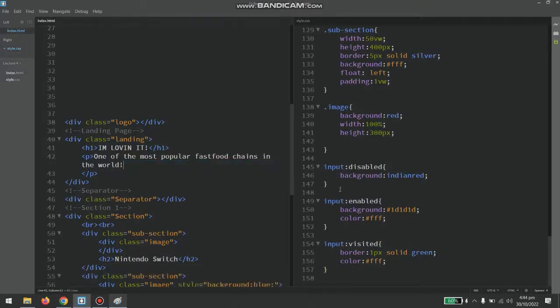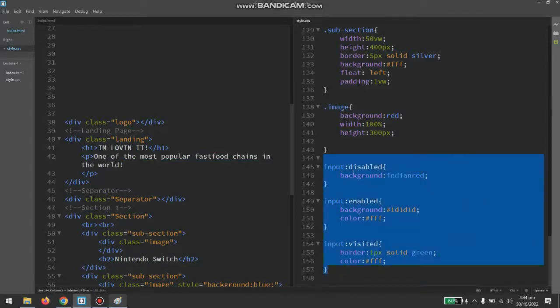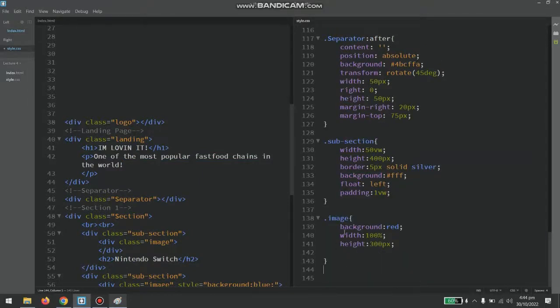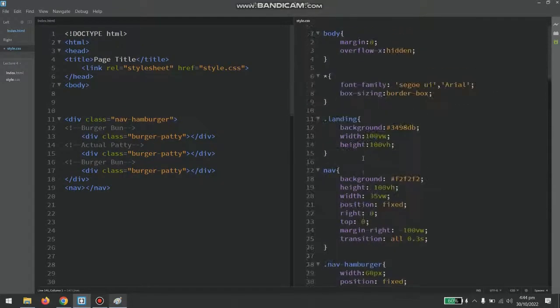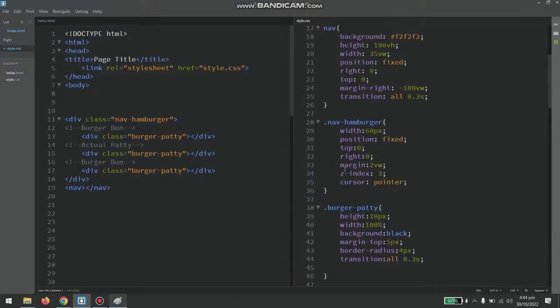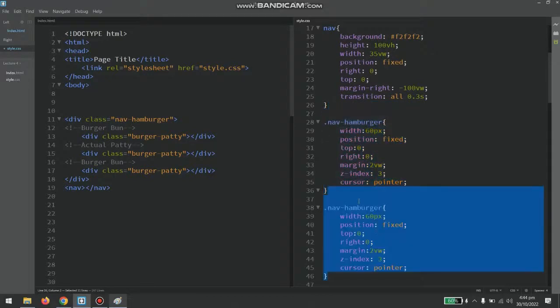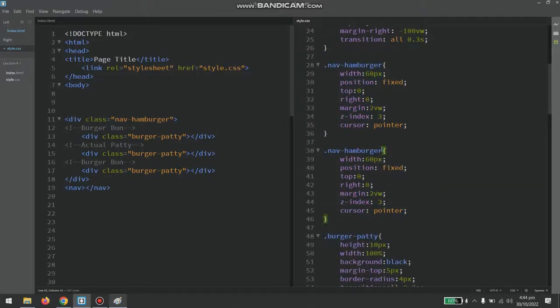Now the final thing we did in the class was before and after element. Okay, so let's say we are gonna have some fun with the hamburger. So if I write before and after, I write after.